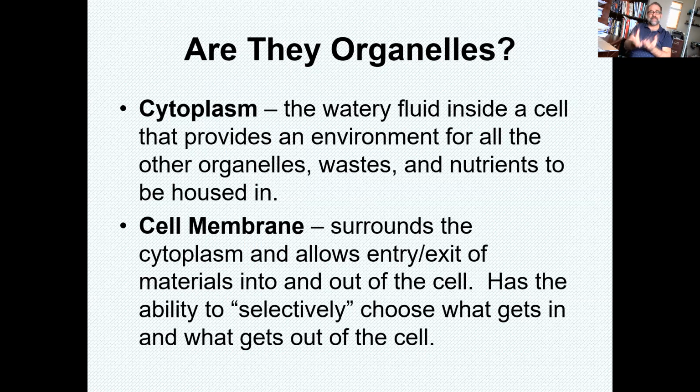So many years ago, the cytoplasm was thought to just be a watery liquid that all the other organelles floated within. But now we know through the use of electron microscopes that there are structures within the cytoplasm called the cytoskeleton. And what they do is form kind of like a spider web or a scaffold that holds the other organelles in place and keeps things from floating around where they shouldn't be.